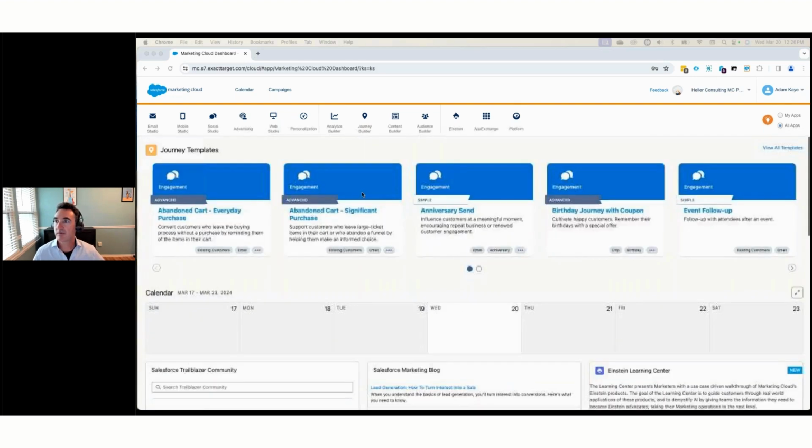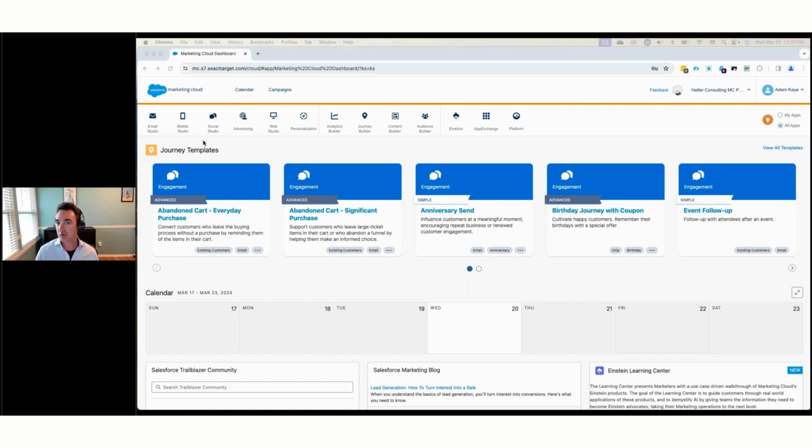Next, I'm going to walk through the main navigation across the top of the screen here and quickly describe each of the available modules. Email Studio is where you compose, schedule, and send email messages, manage subscribers, and test and track your email messages. Mobile Studio is where you manage all of your mobile messaging, including Mobile Connect for SMS and MMS messaging, Mobile Push for in-app push messaging, and Group Connect for group messaging apps like Facebook Messenger and Line.